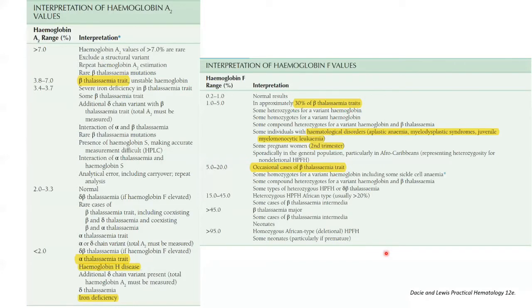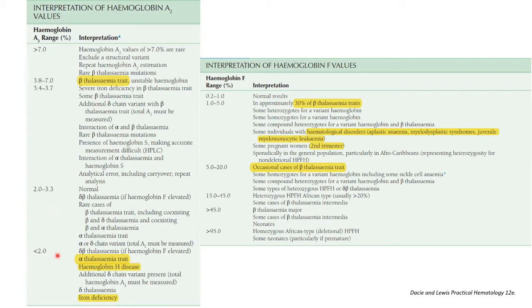Knowledge about the different values of hemoglobin A2 and hemoglobin F is also important before you begin interpreting HPLC chromatograms. You should know that hemoglobin A2 is used for diagnosis of beta thalassemia trait. So usually the safe range to assume that the patient has beta thalassemia trait is 3.8 to 7. These tables are available in DAISY for reference. You can stick them up in front of you whenever you're interpreting HPLCs. So normal is around 2.0 to 3.5.